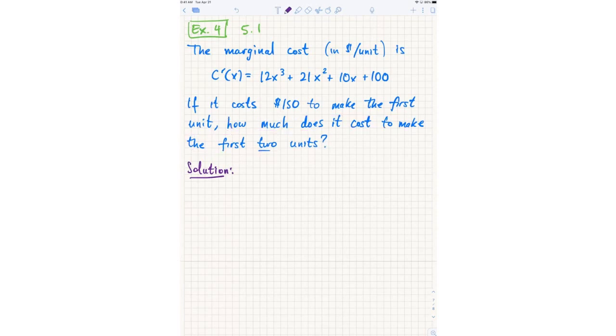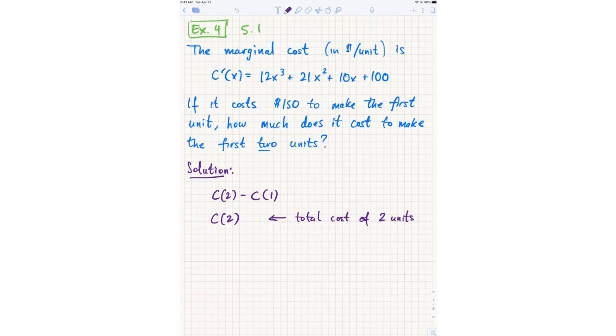Okay, so Brandon said C of 2 minus C of 1, and Emily said C of 2. So which do you think is correct? What can you actually say here? So C of 2, what does this mean? Samir says that you think Emily is correct. That's actually correct. So C of 2 is the correct answer. This means total cost of two units. And Samir says, because it's asking for the first two units, not the cost of the second. You said price, but I think you mean cost.